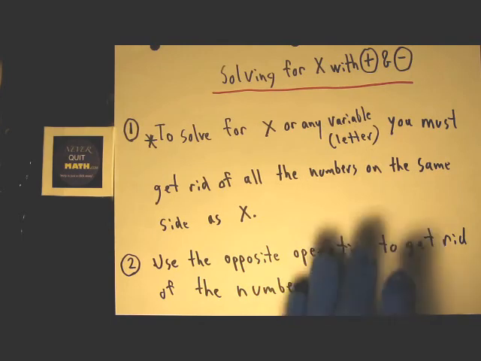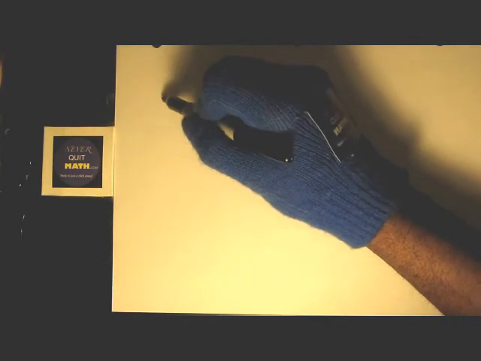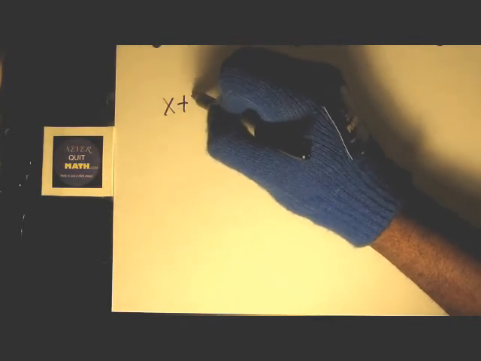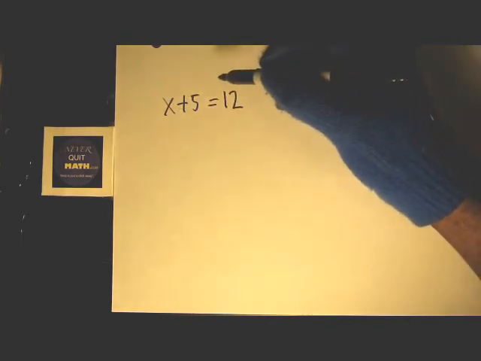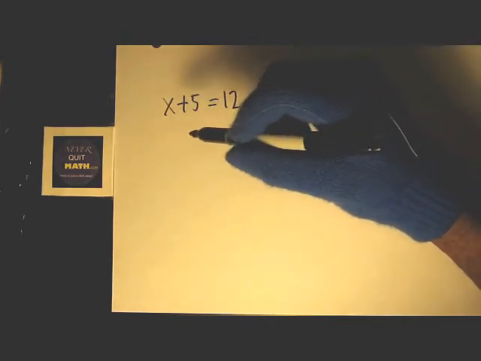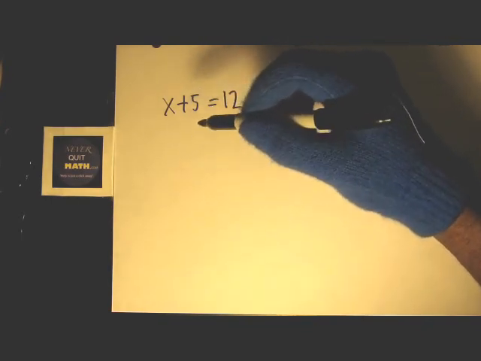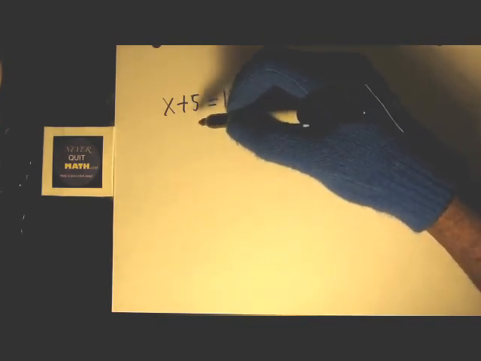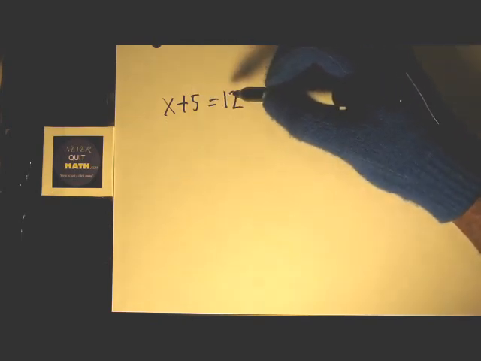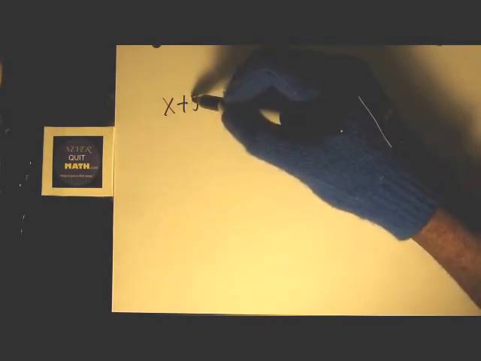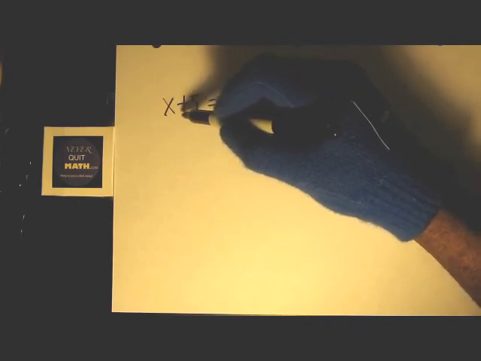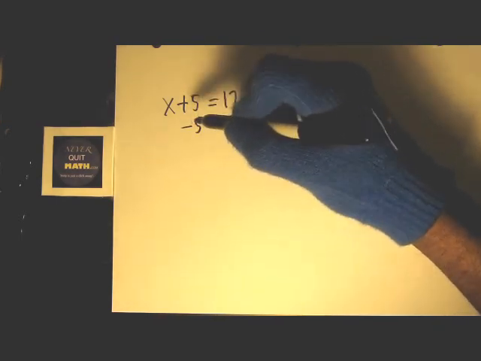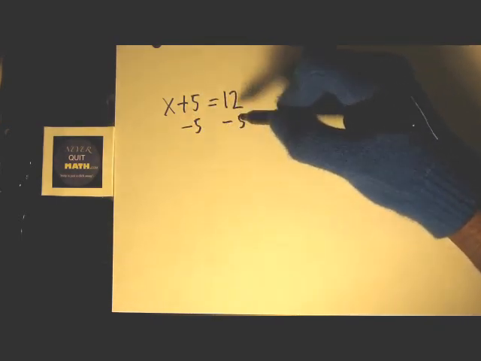So if we have something like x plus 5 right here and they say it's equal to 12, normally we can guess that in our head and say that's 7. But there are steps to follow, and it's important because when we get to bigger numbers you're going to see how easy it is when you follow the steps. So if you have a positive 5 here, we want to get rid of this positive 5 to solve for x. Since it's plus, we use the opposite operation, we subtract 5, and we subtract 5 here.